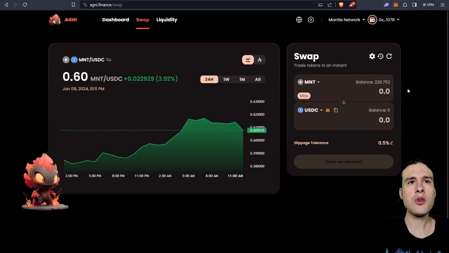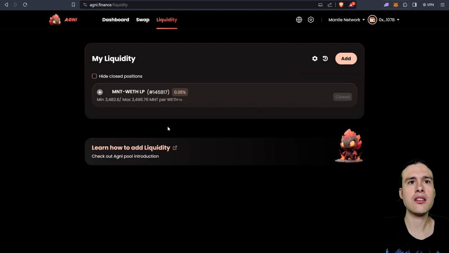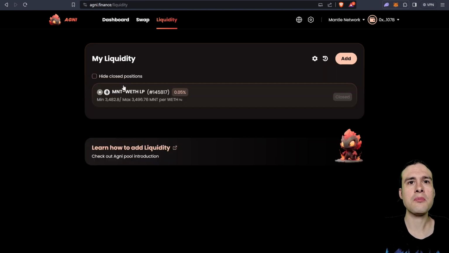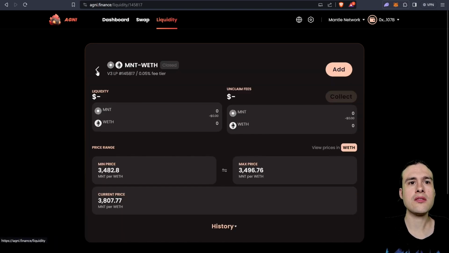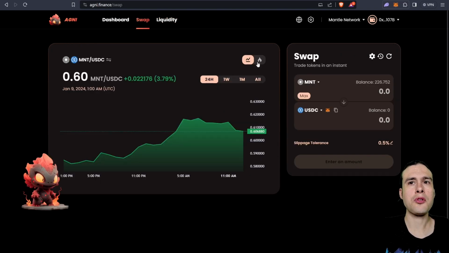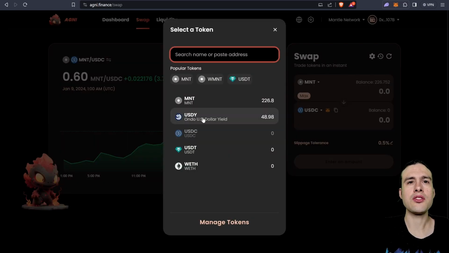Another swap platform is Agni Finance. Again, this is another just DEX, and you can provide liquidity in here, which you can see I did, but it went outside of my range because it's concentrated liquidity, and so I ended up closing it. But that's something that I put some money into, not a lot, but just a little bit. So another interaction, and you want to probably put some swaps through here as well, because it is one of the primary DEXs on the Mantle ecosystem.